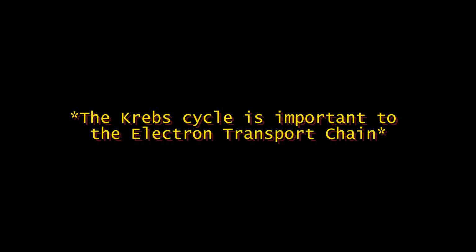Those pyruvates have an option to go through anaerobic or aerobic processes. But this time we're going to aerobic processes because Krebs cycle is there. Again, we are talking about a process here, a cycle. That simply means without one element, with a missing element, you cannot proceed to the next step.